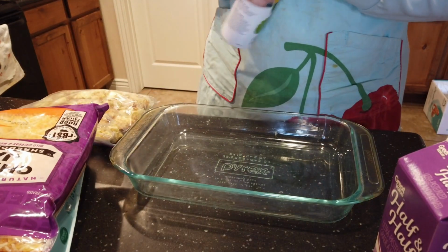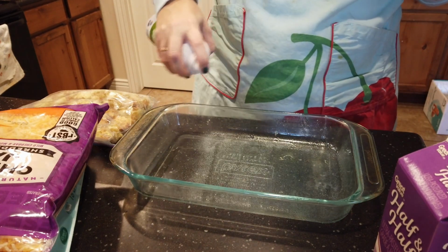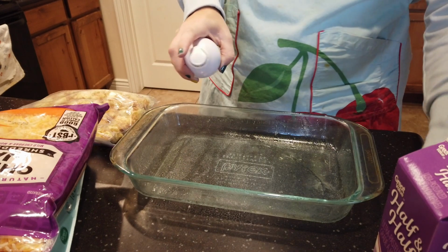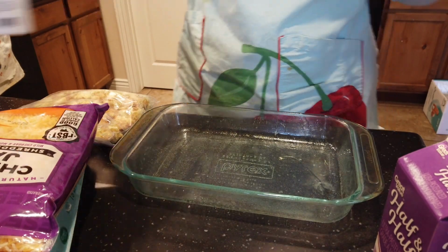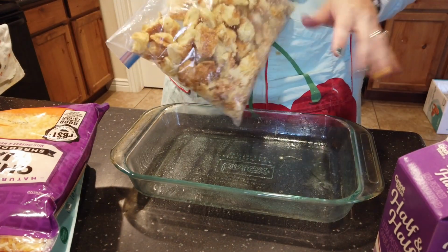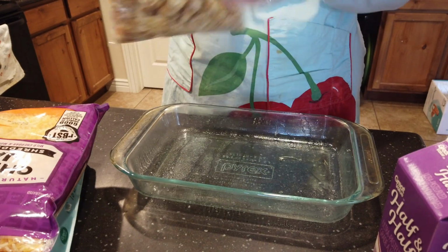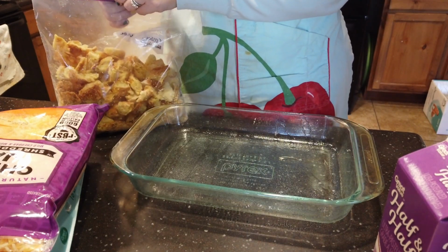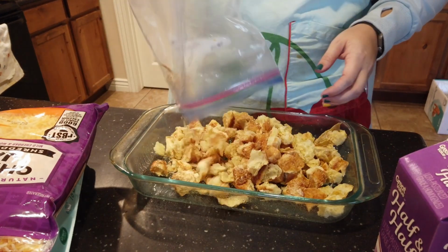Okay, the first thing you're going to do is spray the bottom of your pan. Because this is a very eggy dish, you want to make sure that you spray your pan so that everything will come out. Then you're going to take your croissants and put them in the bottom. What I found easiest is to get out your bread knife and just cut them up into chunks.